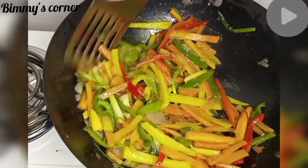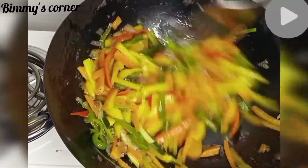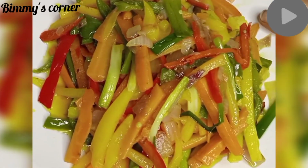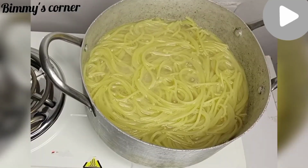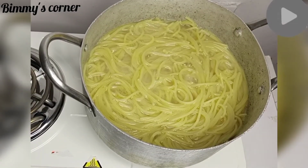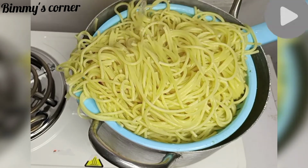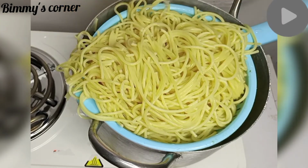Once I am done frying the veggies, I am going to set it aside and proceed to check in on our spag. Now that the spag is almost done, I will go ahead and sieve it while it's still firm and also add some amount of cold water to the spag to make it non-sticky. Then I will set it aside and proceed to fry the sauce.